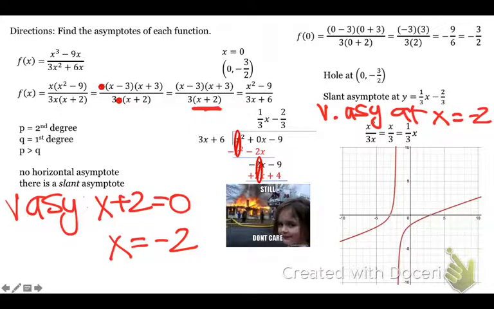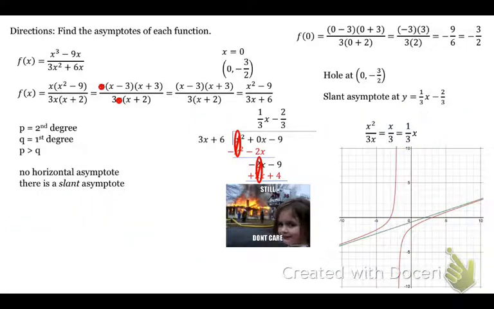And we can see that from here. So here's our negative 2 asymptote. There is a hole at 0, negative 3/2. So if you looked at your calculator right there and went to that point, it would say there's nothing. And this line right here is the 1/3 x minus 2/3. Hopefully I found the vertical asymptote on the rest of these, but we'll see. And then I put that line in there. I should have also put the line x equals negative 2.